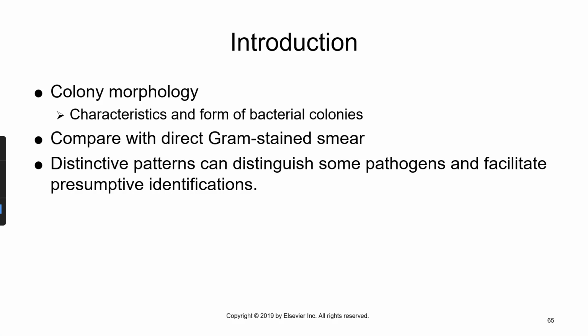So if we have, for example, a urine culture and they suspect that the patient has a UTI, or urinary tract infection, we're going to plate that on a blood agar plate, and then we're going to plate it on MacConkey agar, because MacConkey is a selective medium that's going to select for the growth of gram-negative organisms. And more often than not, our causative agents of UTIs is going to be a gram-negative. Now, of course, there's some exceptions, and the blood agar plate is going to capture those exceptions. So we can look at the blood agar plate to see, on the off chance it's a gram-positive, did nothing grow on the MacConkey, and we can get that information that way.